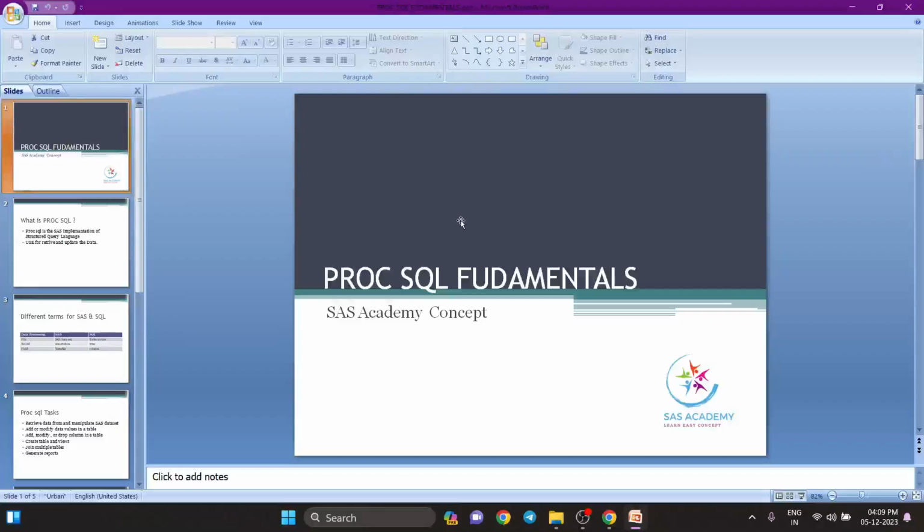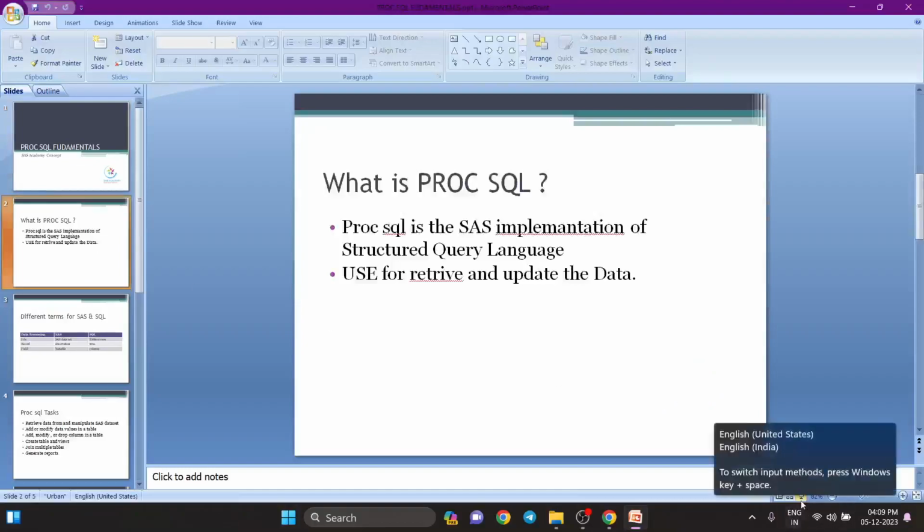So, Proc SQL fundamentals. First things first, you have to know what Proc SQL is. We all know about the proc. Proc means process. There are different types of processes. We use them for different kinds of things, like proc transpose and printing purposes. So we have different procedures. Proc SQL is also one kind of procedure. It is mostly an advanced thing. Mostly what the data step does can also be done by the Proc SQL procedure.